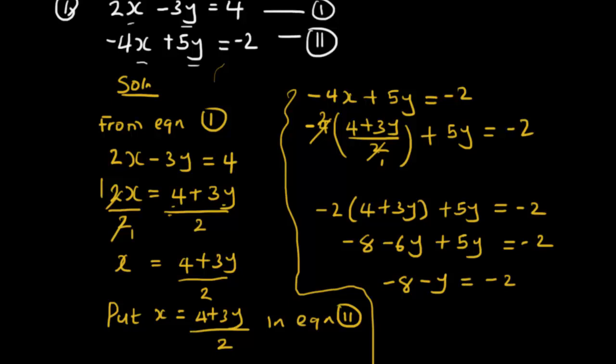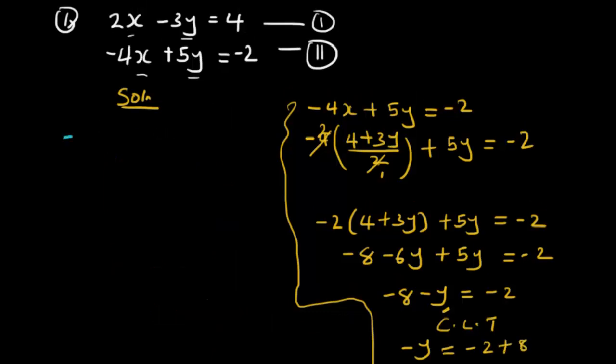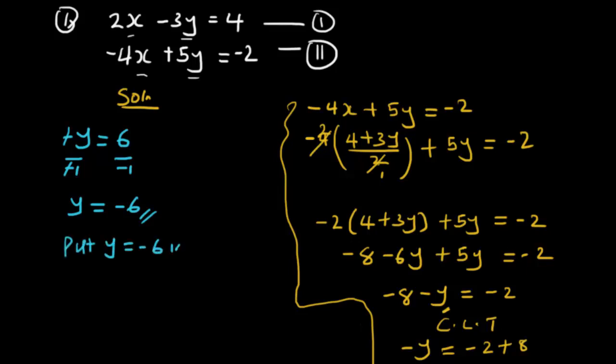Minus 8 can go and meet minus 2. We collect like terms. So we'll be having minus y. Don't forget that the sign of y is minus. Equals minus 2. When minus 8 goes to the other side, it becomes plus 8. Minus y equals minus 2 plus 8, which is 6. And remember, I'm trying to find y, not minus y. So I have to divide both sides by minus 1, which means minus cancels minus. I'm left with y equals 6 divided by minus 1, which is minus 6. Do you understand this?